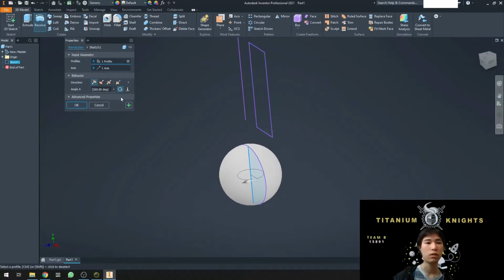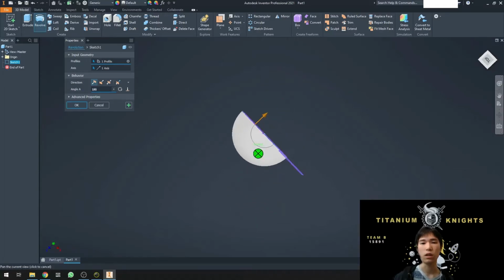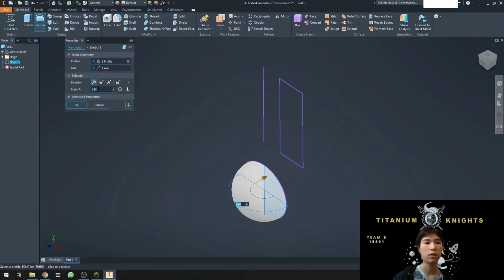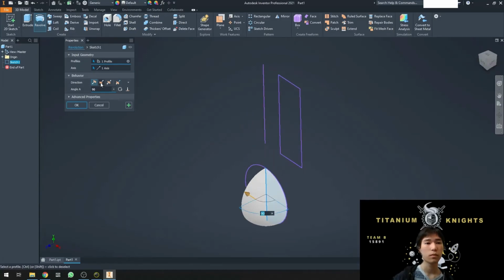What this is doing is it takes that half circle profile and revolves it around a circular path. The extrusion, on the other hand, used a linear path. Because we're working with circles, instead of units like centimeters and inches, we're going to be using degrees. With 180, we get that half sphere. With 90, we get a quarter sphere.